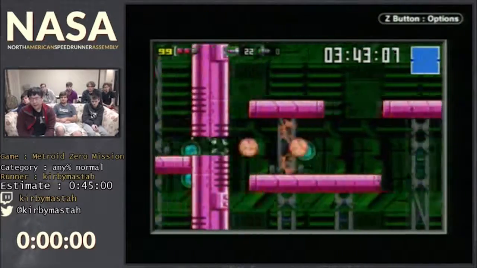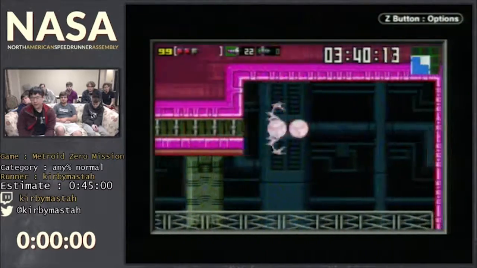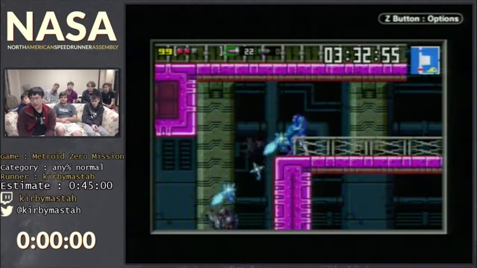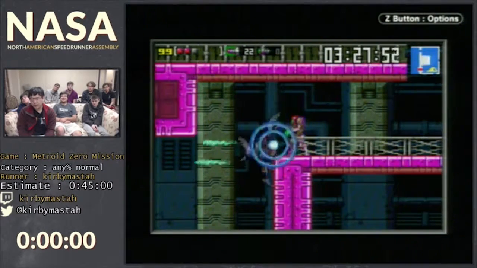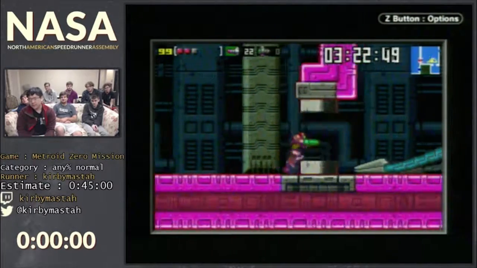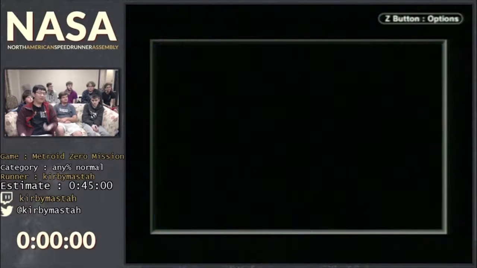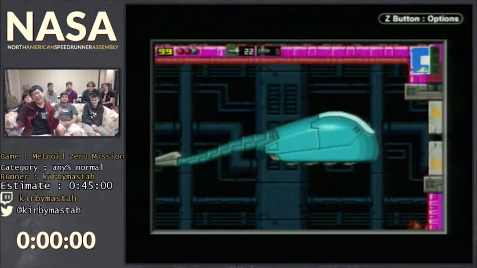And this is a big reason why you want high jump, because you can't ball spark without high jump. And I'm now at the end of the stage. Alright, time is now. Oh, well, whatever. Sub 45 or whatever, something like that.